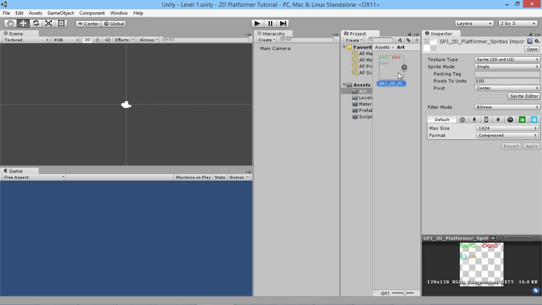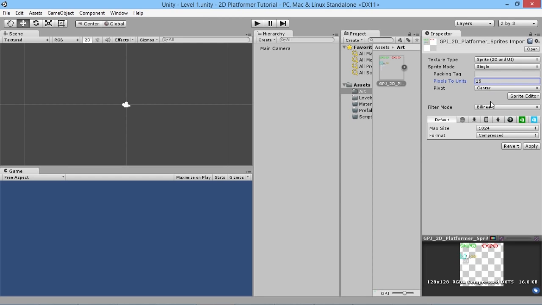So as soon as you bring any kind of bit of art into the game, you need to set it up properly. Every bit of art in there is set to a certain size, which is this pixels to unit thing, which is how Unity recognizes how big things are. So we need to set that to 16 because our characters are 16 pixels wide, and every block in that little thing is 16 pixels wide.